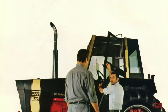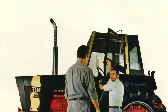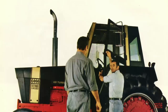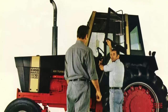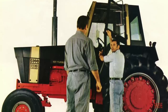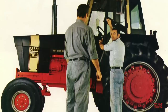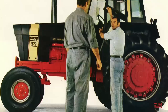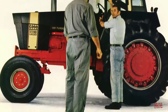J.I. Case began production of its 70-series Agri-King tractors on July 16, 1969. Part of the marketing program for this new lineup of tractors for the 1970s was to actively demonstrate them to potential customers on their farm. In order to make the new tractors highly visible in the demonstrator program, the machines were painted black and had gold decals applied to them with a demonstrator decal placed over the cab door. These tractors were properly serviced, weighted, and fitted with the correct tire equipment. These specially painted tractors were not just for show — they were built to take to farms and demonstrate. A farmer would use the tractor for a few days to see how it would work in their operation, and then it would move on to the next farm so another customer could see the advantages of an Agri-King tractor.